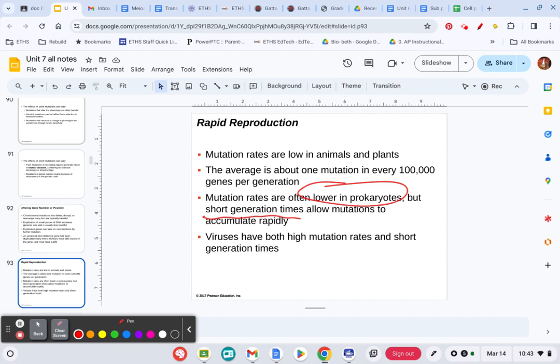Even higher than that is viruses. Viruses can copy themselves very quickly if they've got a host that they can do it in. And they don't have any way to check that their DNA or their RNA is correct. And so as a result, viruses mutate the fastest and can be the most deadly because they're going to change over time so quickly. And we saw that with COVID.